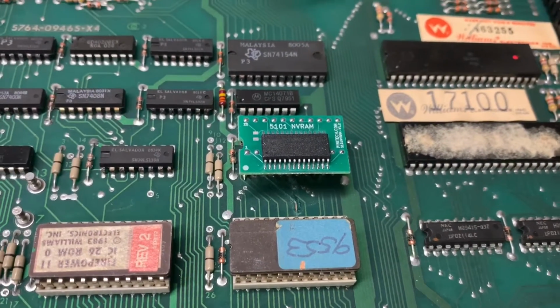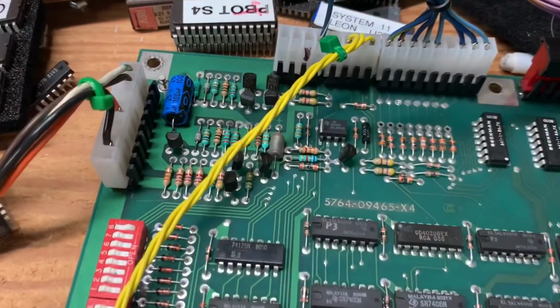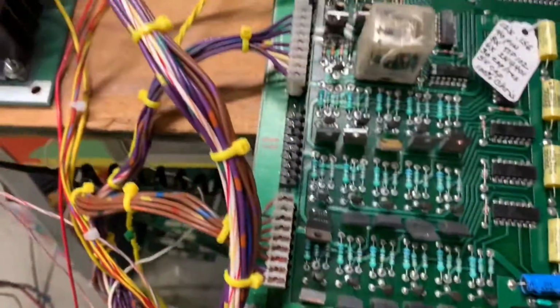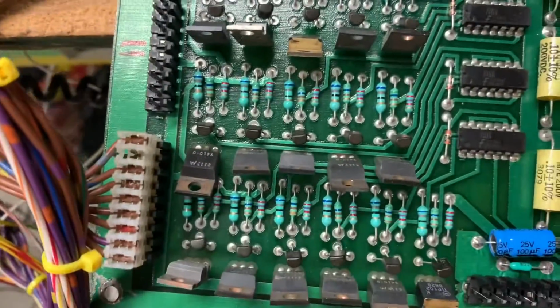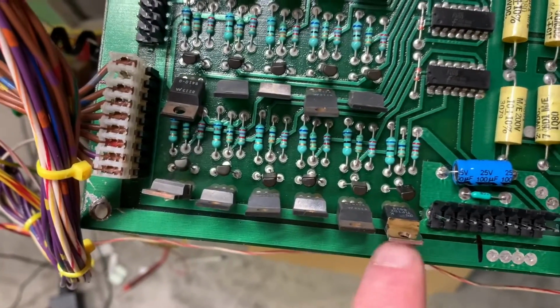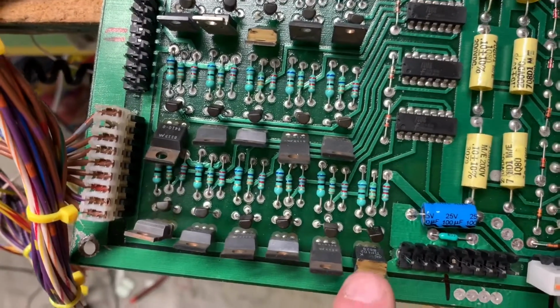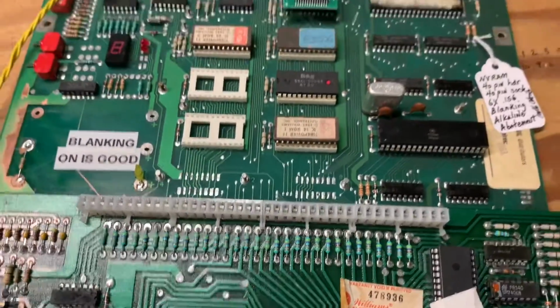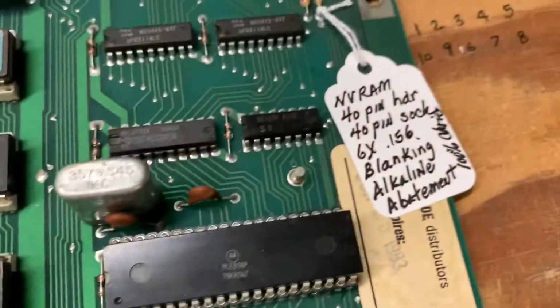There was a socket there, but the prior installation was so bad I couldn't let it leave my shop like that, so I took it out and replaced it. Filter caps on the 5-volt power supply on both boards. Again, headers all the way around here. Had to replace all these parts here. Those are all new. And it did have two blown, well, this one was blown. And this one, as frequently happens on these boards, these transistors tend to crack off because they get mishandled. So replace that one too. 40-pin interconnect, both male and female, replaced. Probably some other things here. Here's everything I did. It's listed on both these labels.